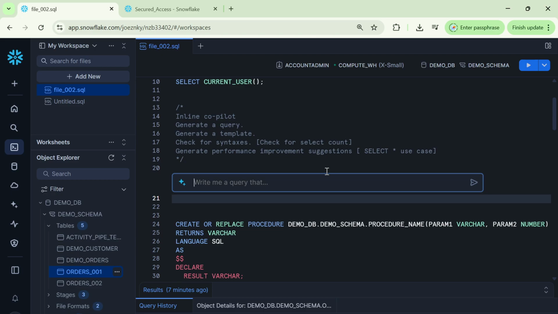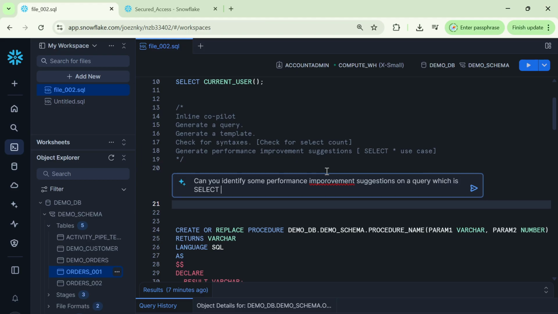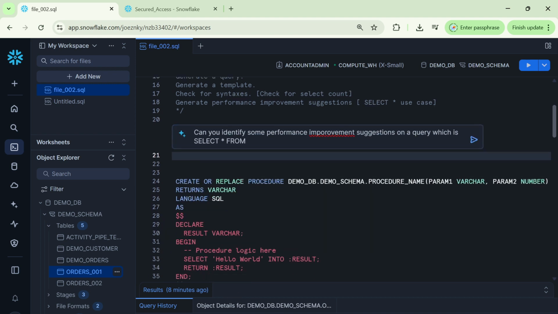So what I will do is ask, can you identify some performance improvement suggestions on a query which is select star from, obviously my table name is not changing, orders_001.